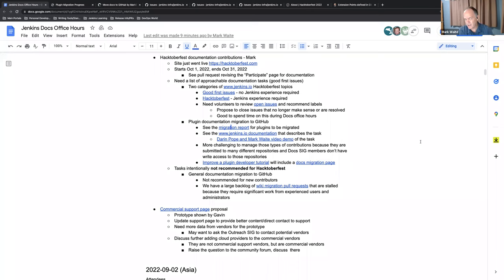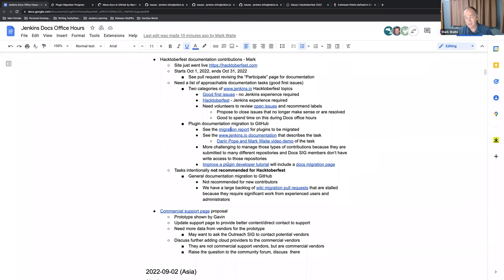Any questions on this plugin documentation migration? Nothing. So now there is one bright spot in this. The earlier thing we talked about for DevOps World means that Bruno, Mark, and John Mark have adopted 25 plugins. Of those 25 plugins, we promise to review documentation pull requests. So we've got at least a list of up to 25 that we know someone will review. Yes, we promise. Exactly. Well done, Bruno. Fantastic. So I've talked about two good things for Hacktoberfest.